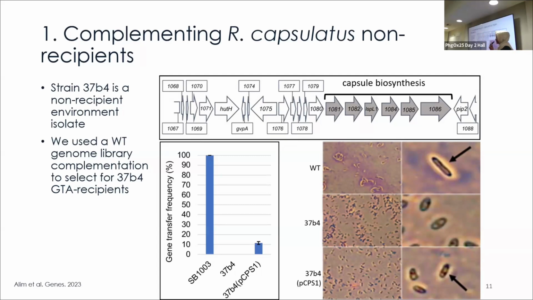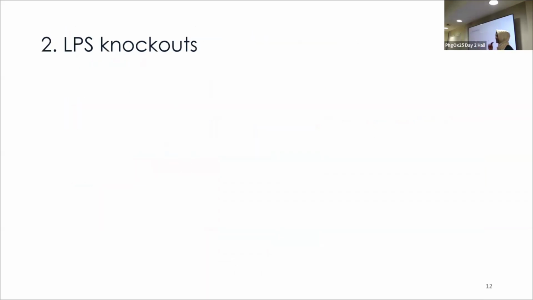The wild-type cells, which are known to have the capsule, do have a clear zone around the cells, and this is indicative of the presence of a capsule. Strain 37B4 does not have a capsule because there's no clear zone around the cells. And a complemented 37B4 again has a clear zone similar to the wild type. So this sort of led to the rediscovery of the importance of the capsule in RCGTA binding. But it's also indicative of the fact that there are additional factors that even complemented 37B4 is missing that are involved in RCGTA binding. And that's where other experiments come in.